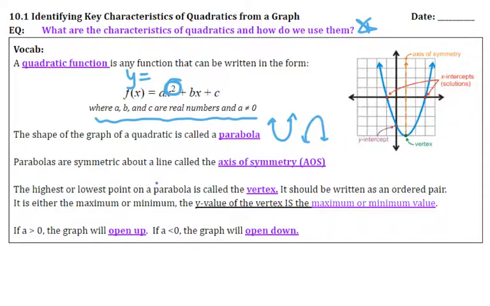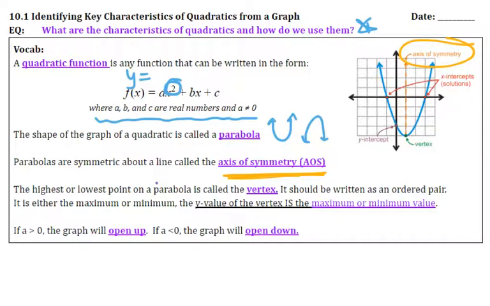Parabolas are symmetric, meaning there is a place where, if you had a piece of paper in front of you, you could fold the piece of paper along a special line and everything would line up perfectly. And that line is called the axis of symmetry, which you're going to see on notes and worksheets abbreviated as AOS. And you're going to see over the next few lessons how the axis of symmetry and that idea of how parabolas are symmetric is actually going to mean that you get to do less work, which is always a good thing.